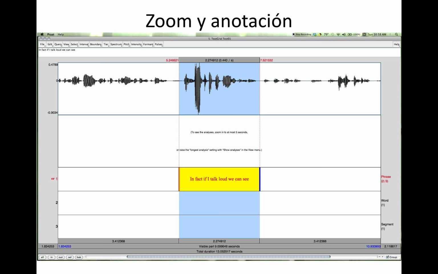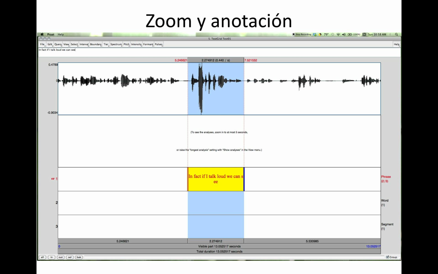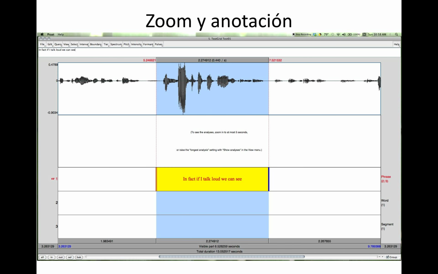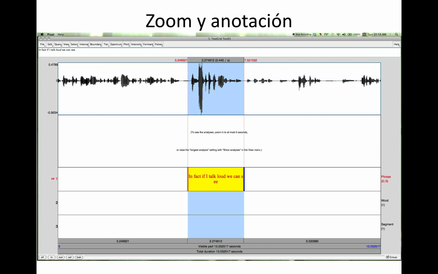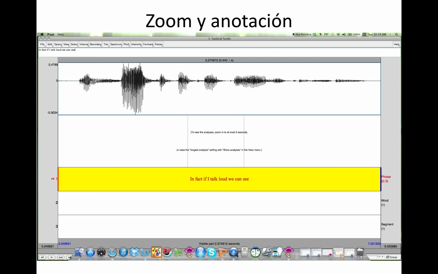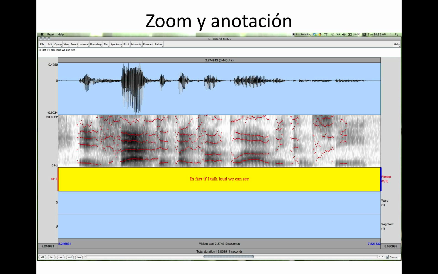All will show the entire sound file. In, like it sounds, zooms in, out zooms out, and select, since we've got this interval selected, will maximize the screen to show just this interval. So let's try that. Select, and now it's close enough that we can actually start to look at the spectrogram.